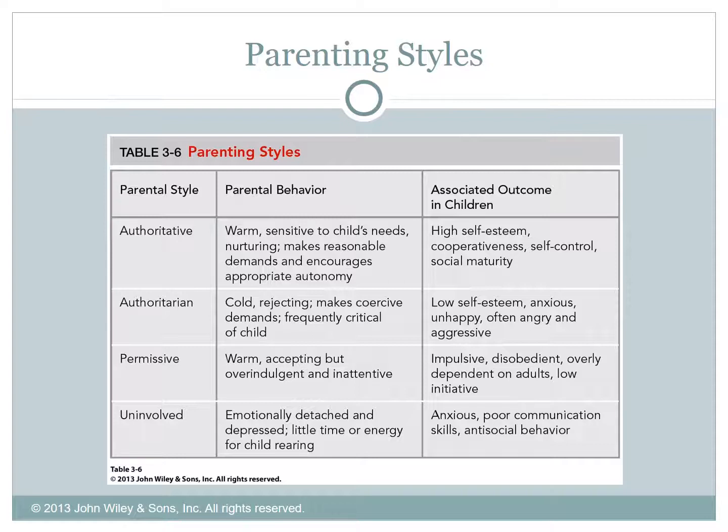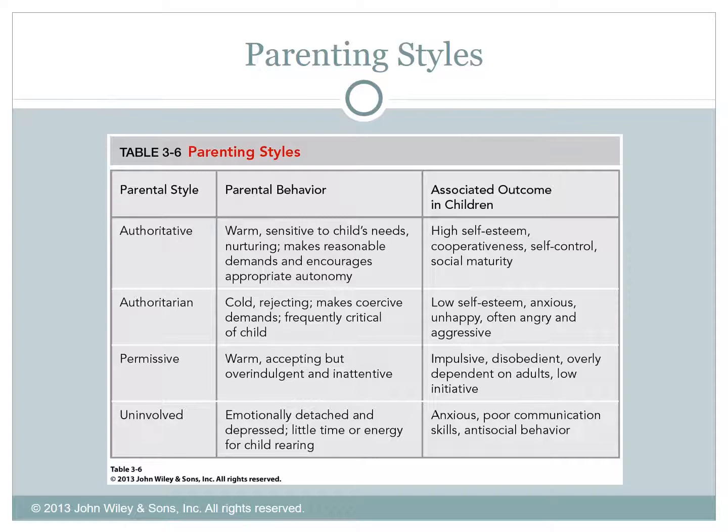Authoritative parenting produces children who have high self-esteem, high autonomy. They're able to cooperate with other students. They tend to have very good self-control and social maturity. Indeed, children of authoritative parents have a tendency to challenge the rules when they don't make sense and be able to establish a new set of rules that accomplish the same thing but do make sense. The children of authoritative parents will also set punishments for themselves when they do break a rule. They'll set punishments for themselves that are often more harsh than what the parent would have set as a punishment to begin with.